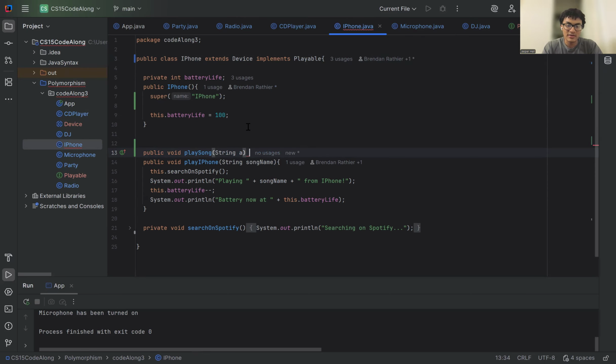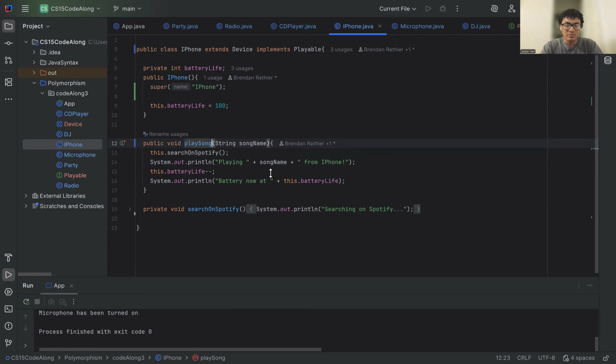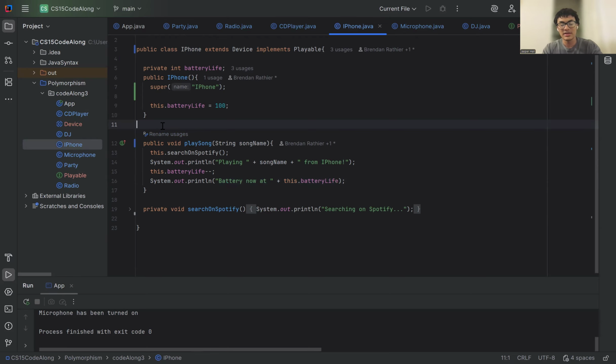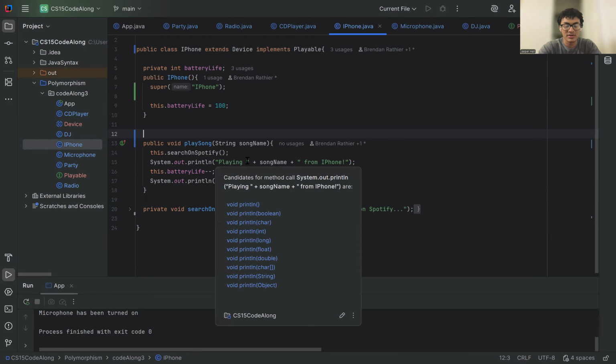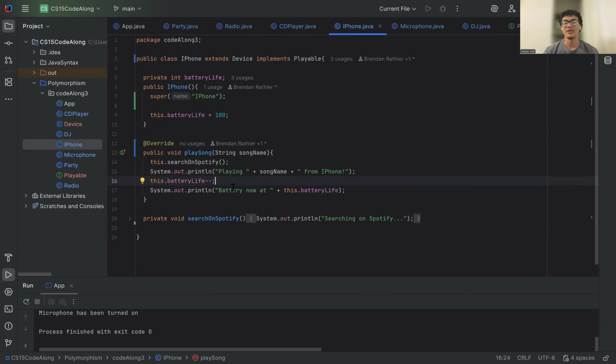But here we already have a method that does the same thing in playIPhone. So I'm just going to replace playIPhone with playSong. And the red goes away. And we're good. Are we good? Is there anything I'm missing now that I've implemented this? Yeah. What we're doing is overriding this method declaration in Playable, right? By filling out its definition, we're overriding it. So we have to give it this @Override above. And now we're good.